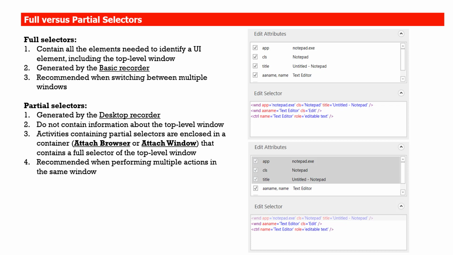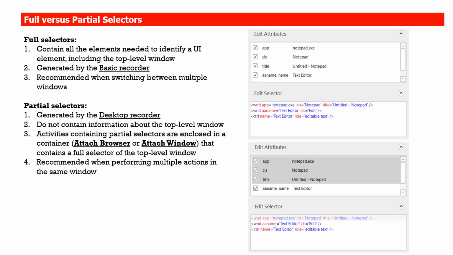So any other difference, when to use what? If we need to click on some element which is changing dynamically and we need a dynamic selector, there we can use a partial selector, it will be more accurate in that case. See, let me explain it again. Yeah, Amar, please go ahead. Full selectors are used for a single activity and partial selectors are used for more than one activity.